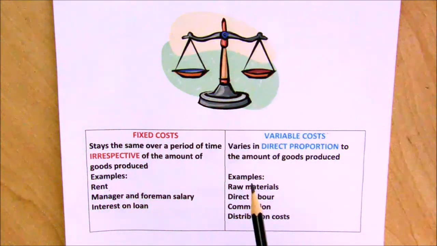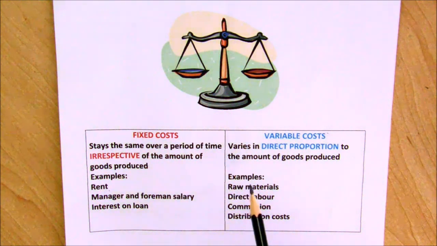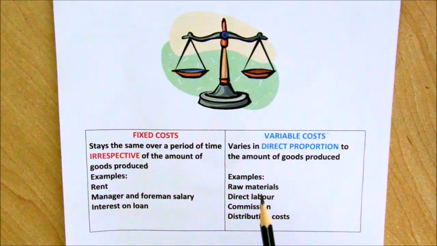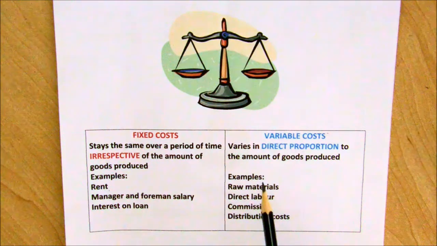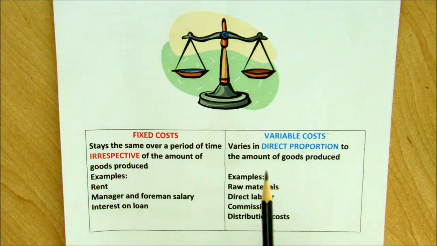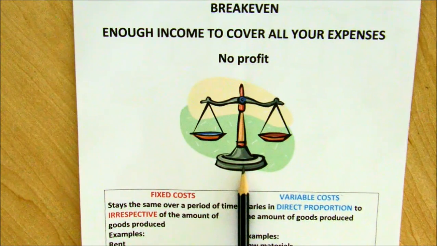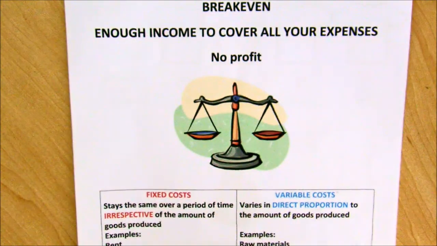If it costs me 10 Rand to make a t-shirt in terms of raw material, 2 t-shirts are going to cost me 20 Rand, 3 t-shirts are going to cost me 30 Rand. So these two costs are very important when we come to work out our break even, because the variable costs are going to keep increasing. As you increase production, so they will increase. But your fixed costs will be staying the same, and you need to make enough money to pay the variable costs plus your fixed costs.